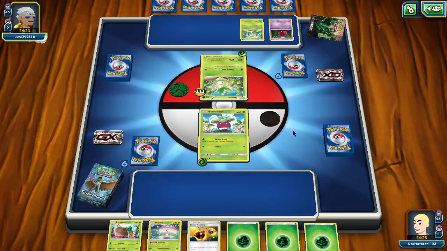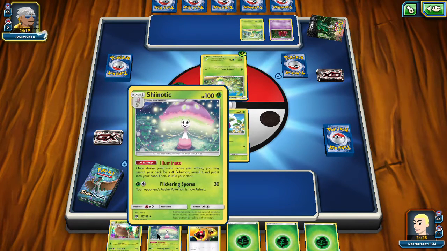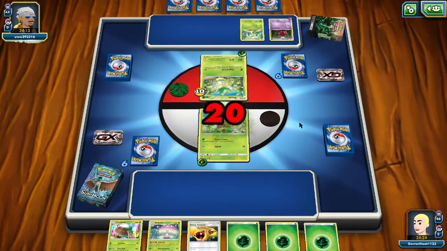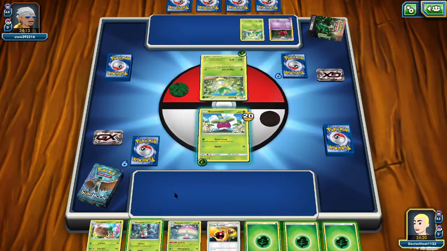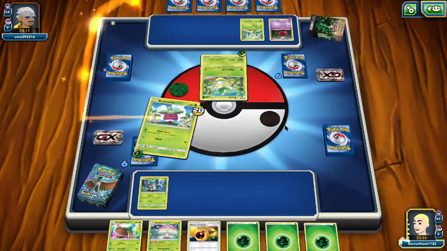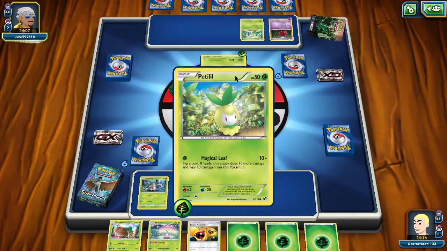We still have 3 energy, which is enough for our Decidueye, but we can also fast track to Rowlet with our Shinnok, which also requires a basic Pokemon, so it might seem kind of bad. That's not cool. But, oh yeah, it's boxes. But you can just think of it as we have more chances. There's Pimantis, why not? I can do the same thing. We're going to be here for a very long time.